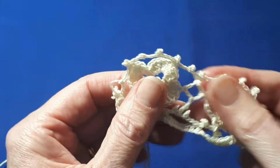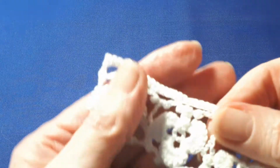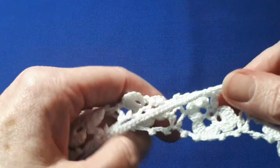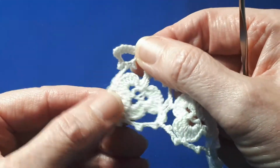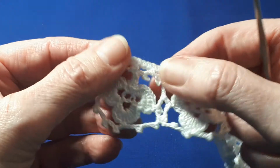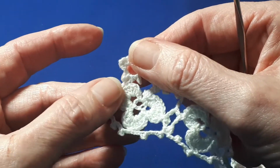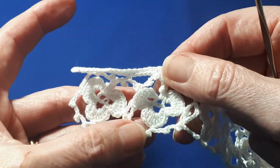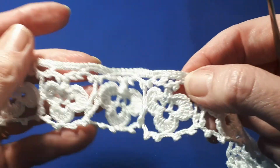Okay, so once again we'll have another look at the finished shamrocks. These are done in white. The thread I used is in ecru or ecru. I haven't got a clue how you say it. And there's the little shamrocks with the border of picots joined together.